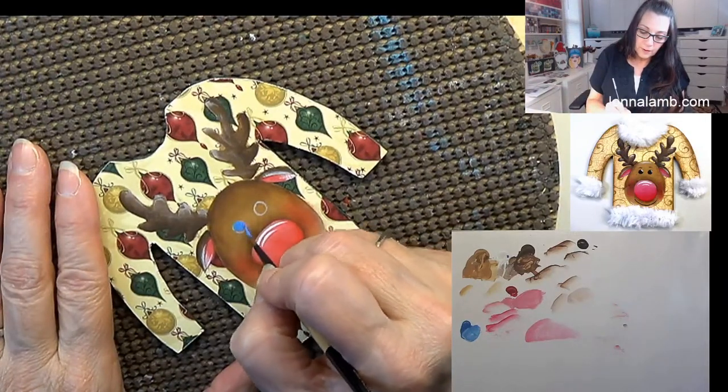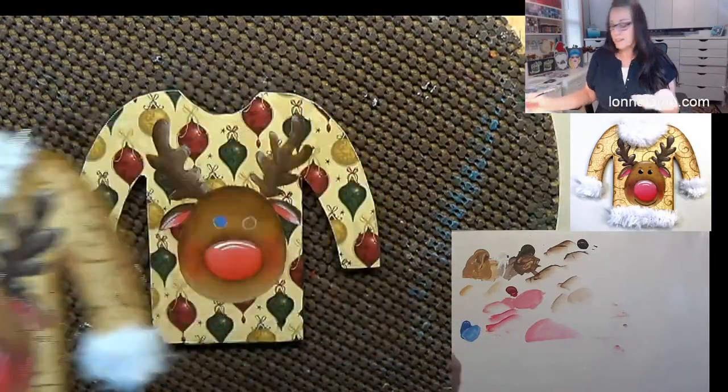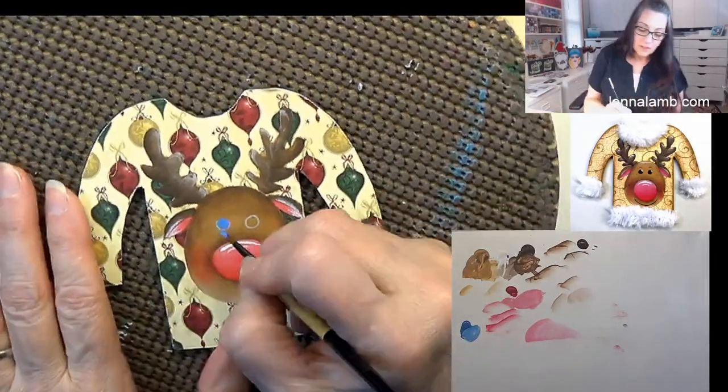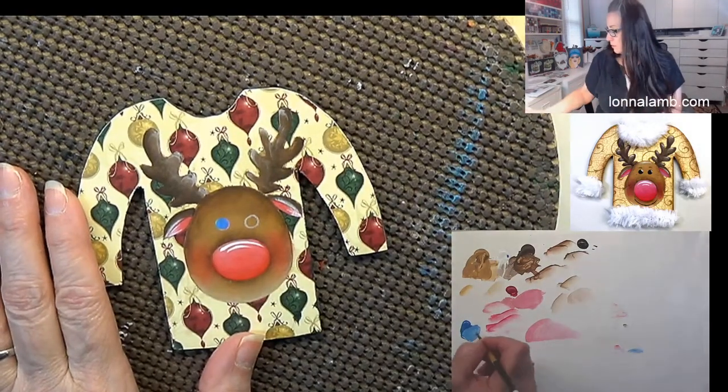Again, you can make them black, which is what I did on this one. So it's your deer. You do whatever you want.